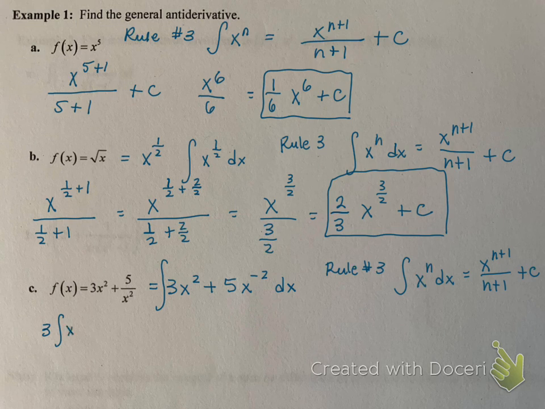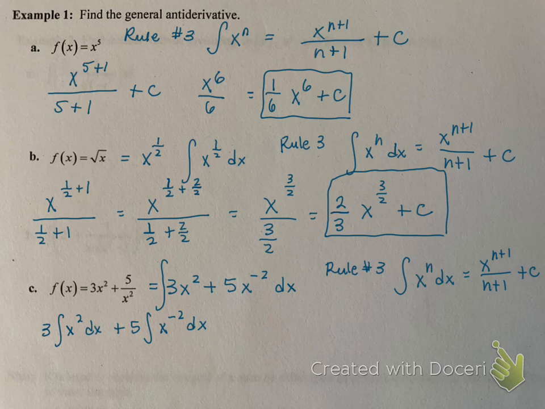I'm going to pop it out, take the integration of x squared dx. And then I'm going to also do the same thing with a 5. So I'm basically taking the coefficient off and putting it in front of the integration. Okay, so what do I get?